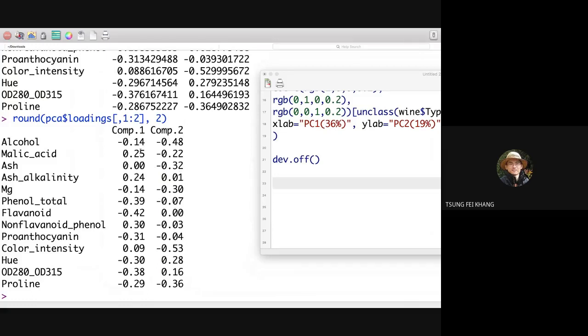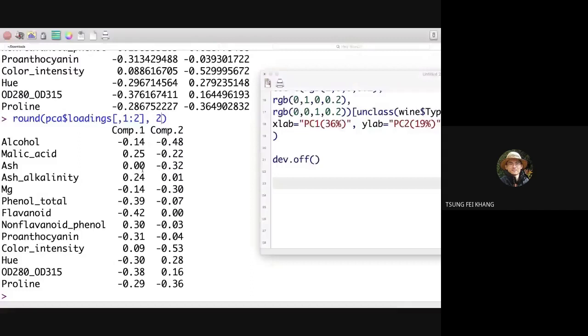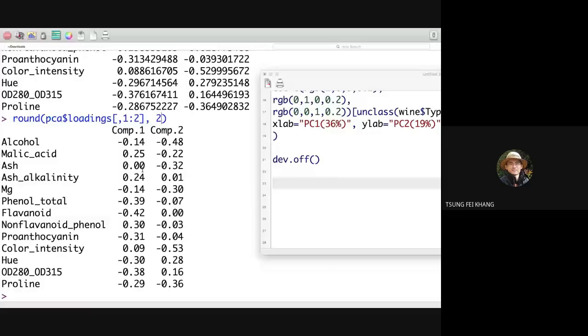Okay, so you can see that in the first principal component, those variables that push your samples to the positive side, right? What are they? Okay, first we look at the first principal component. Which variable has very little or no influence on principal component one? Which variable? Hash. Hash, right? It's a zero, right? It is almost zero. So we can ignore hash, right? So hash is not important. It has no effect on the first principal component.